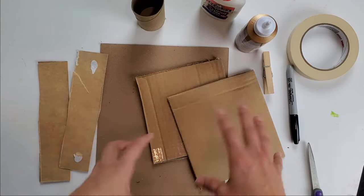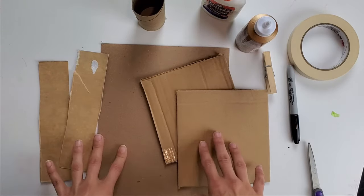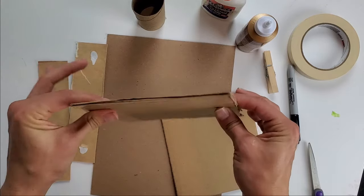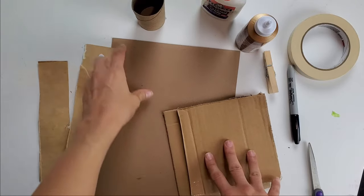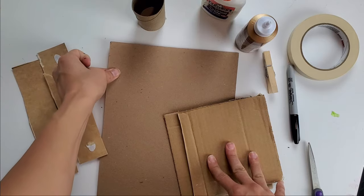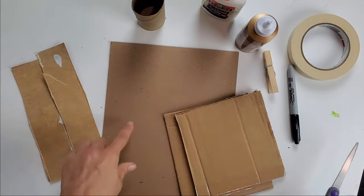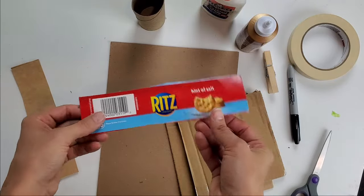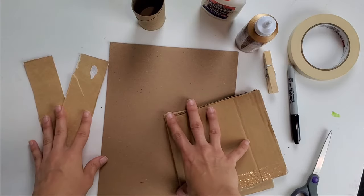Today we're going to go over some cardboard attachment techniques. So I have a few different types of cardboard here. I have cardboard from a box. It's a little bit thicker, a little bit more difficult to cut. I have chipboard, which came from the back of a notebook. So this is a little bit thinner. Easier to cut though. Your normal scissors will work well for that. And then I also have some scrap cardboard from a food box, which is very thin, easy to cut, but just not as sturdy as these other two.